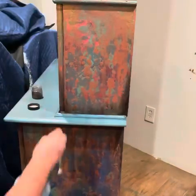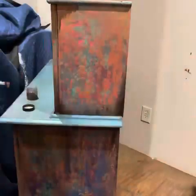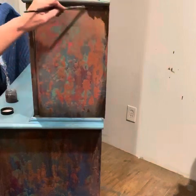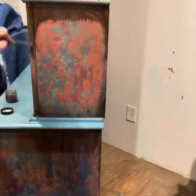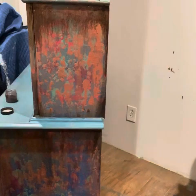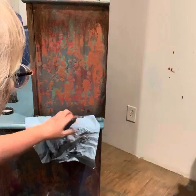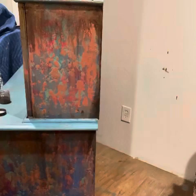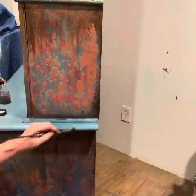I've been doing this a long time. Just to give you a little insight while you watch this, I started painting furniture when my kids were in their preteens, and they're both well into adulthood by now. They're older than I was when I started painting furniture. So I've been doing this a long time. I've been doing it professionally for the last 8 years. But before that, I did it back before chalk paint, before any of the products, before transfers.